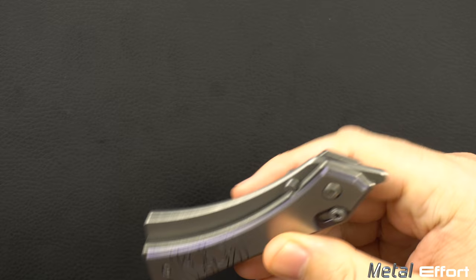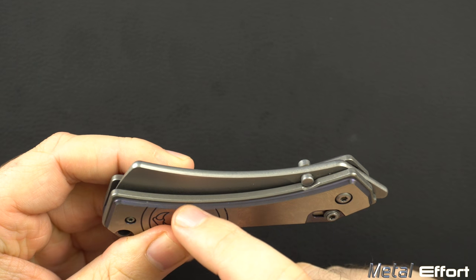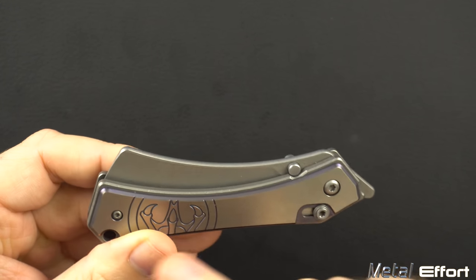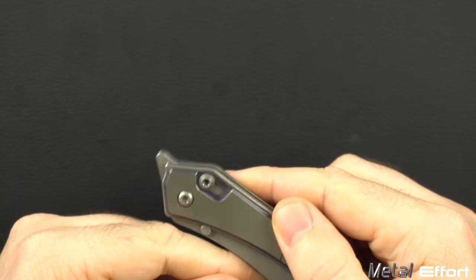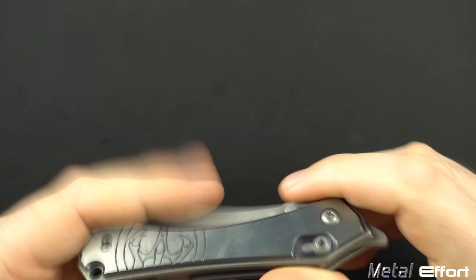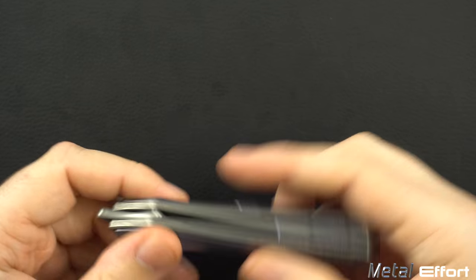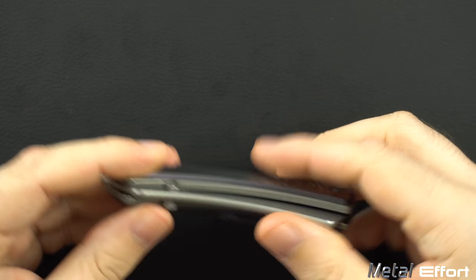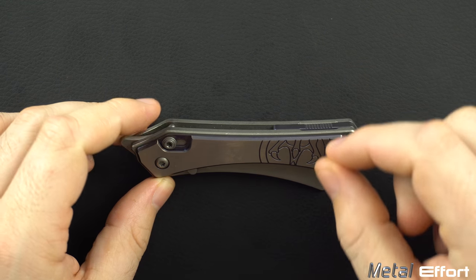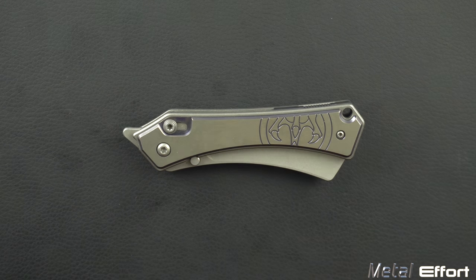The other thing is that this knife is super chamfered — there are chamfers all over the place. Chamfering on both parts of the knife: the body of the knife as well as the titanium slabs on top. Both are chamfered — crowned all over, chamfered all over. Aside from the cutting edge, there's not a single part of this that's sharp at all. I don't like it when they get like 90% there and then there's one un-chamfered thing driving you crazy. That's not the case here. They did a good job.